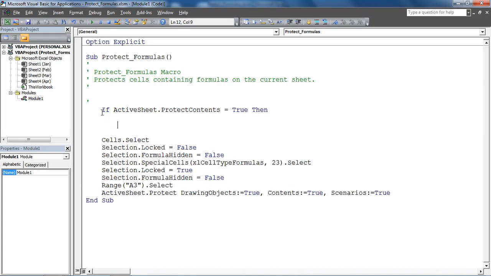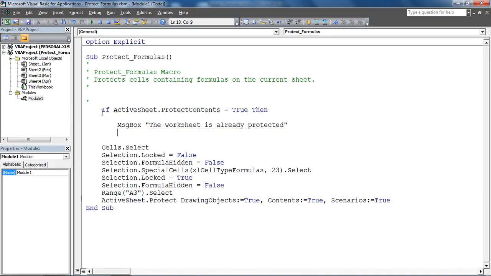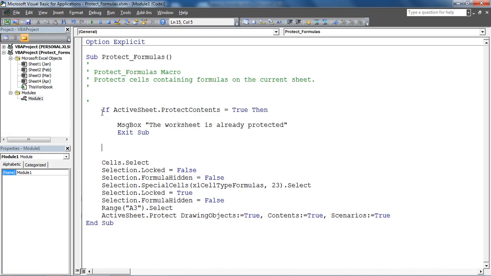and I'm going to tab in, and write MsgBox space, put in some speech marks and write "The worksheet is already protected", closing speech marks, new line, Exit Sub, and an End If.